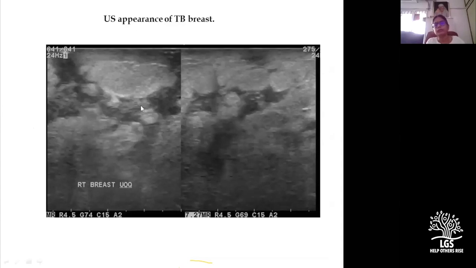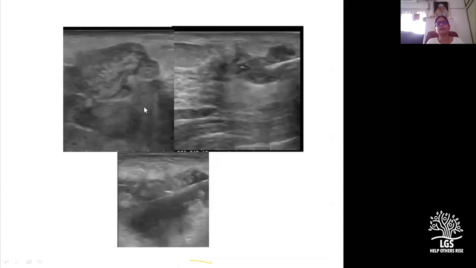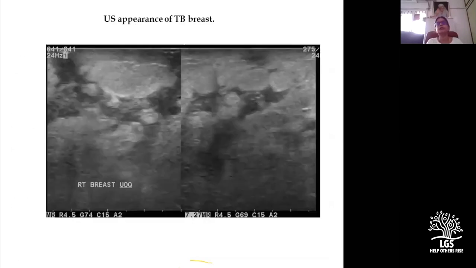And sometimes it looks like this. So there is no clear one big cavity. These are the ones that are difficult to aspirate, because if it forms one big cavity like that, it's easier to aspirate and it collapses. But here you will do still a diagnostic aspirate and diagnostic core biopsy. But here there is not much accumulated pus in one area to aspirate.